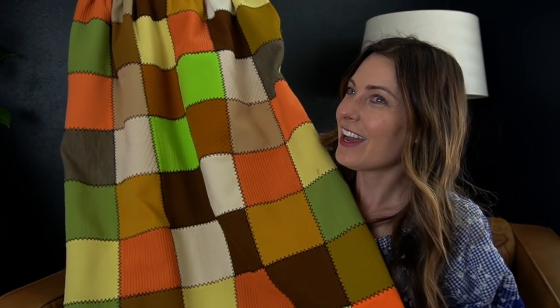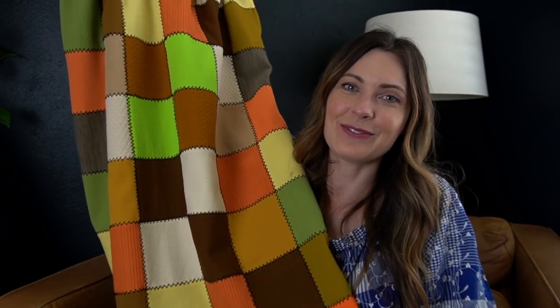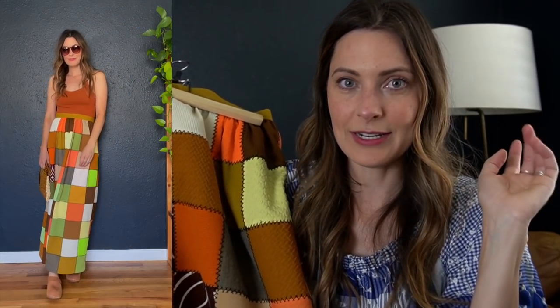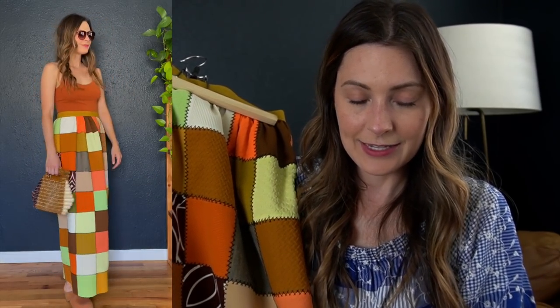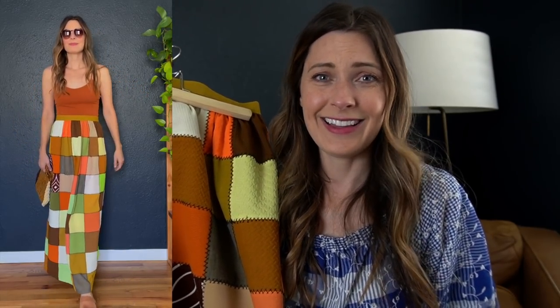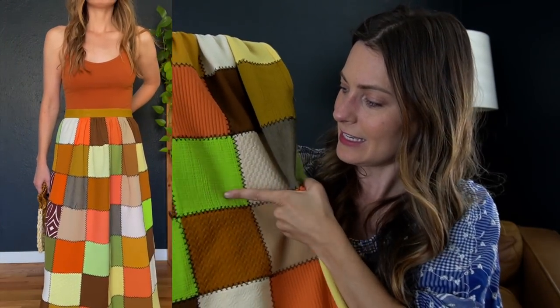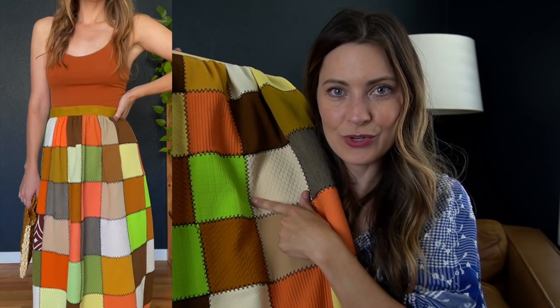This next skirt — are you kidding me? It's like what 70s dreams are made of. It's also not a print — it's actually quilted. I got it from a hair salon down here in Bakersfield called Midtown Studios, which sells some vintage clothing. I love it — it's so unique and fun. I love the black stitching across it, and one of my favorite things is this neon lime green patch. It is a little on the thicker side and polyester, so not the best for hot weather, but still amazing.